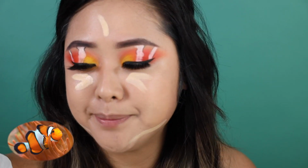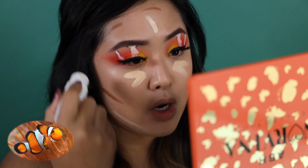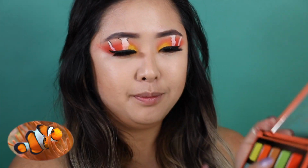I feel like you've seen me do this a million times, so I'm not gonna explain. But I'm contouring my face to make me look a little more like a lady. Then, because I want to really show that I am 100% dedicated to being a clownfish, I'm gonna contour a little bit more with the bright orange. I don't know what's going on. Okay.